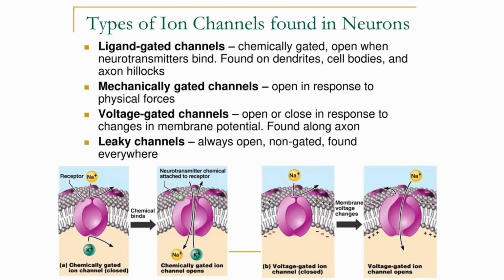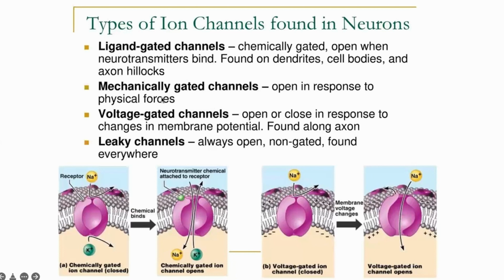Between the nodes of Ranvier, remember that we said that the oligodendrocytes or the Schwann cells myelinate segments of the axon. So the segments that are not myelinated, you call them the nodes of Ranvier. It's like the gaps between the myelination. What you will have are a lot of ligand-gated channels, as well as even voltage-gated channels. And these are going to be important in what we call saltatory conduction. So when you have an active action potential and you want the polarization of the neurons or the cells, the ligand-gated channel will help to reinitiate the action potential along the nodes of Ranvier.